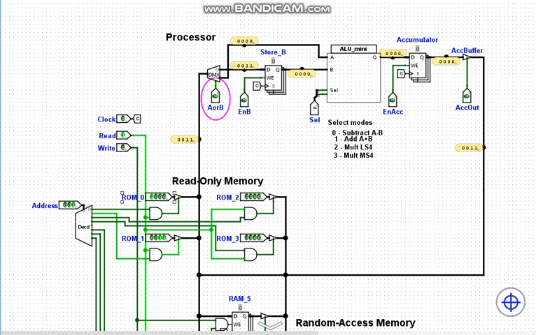We're going to enable this register right here, which stores a value that's being put into it. And the last thing we have to do to put it inside the register is to clock it in once. And as we can see, a 3 pops up on this register and it's putting out 0011. And so now when we click enable B, turning it off, this data will be locked in here.